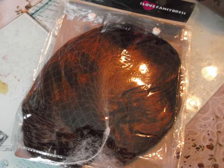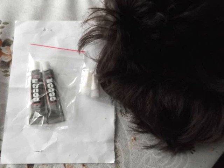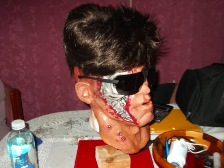and I found this site called Manic, and he was testing the glues. What's the best glue to glue hair onto a silicone mask? And he found that the best stuff was this E6000. So I bought some of that, and it's come all the way from Lithuania. Can you believe that? Lithuania. So I've got my glue, I've got my wig. Now what I'm going to have to do is cut that up into little pieces, into strips, so that I can stretch the mask to get it on. If I just plonk it on the top, it won't stretch, so it's got to be able to move. So that's my next project.